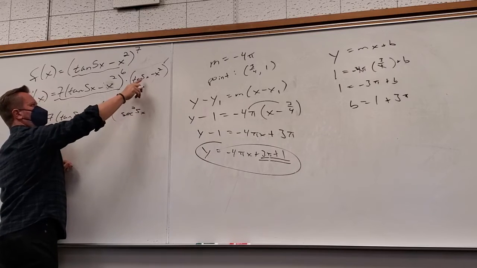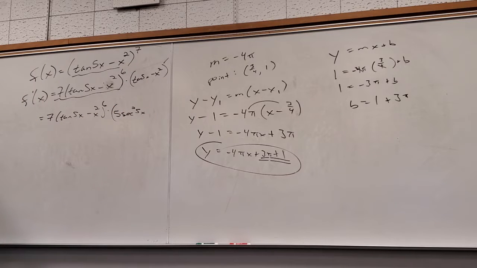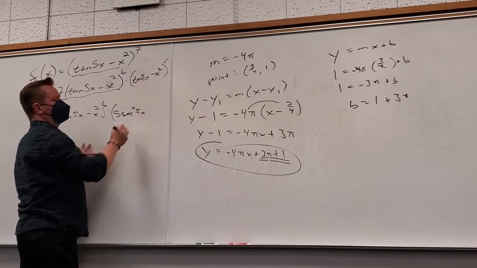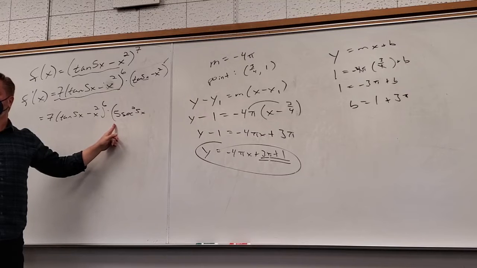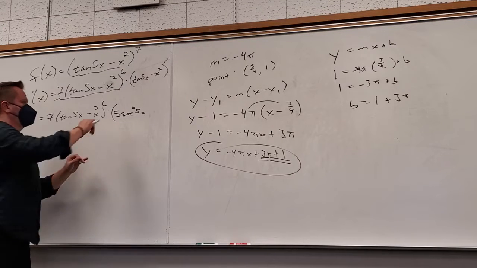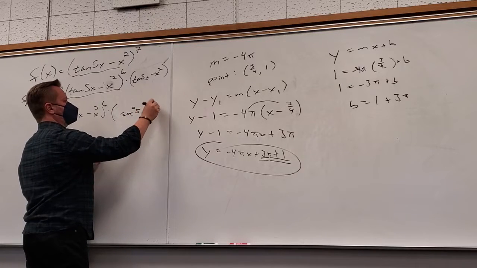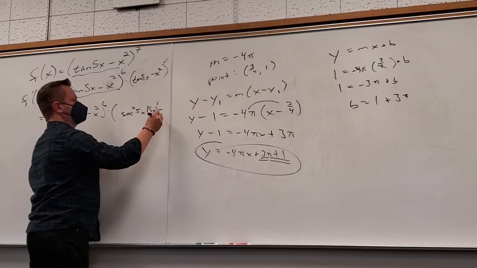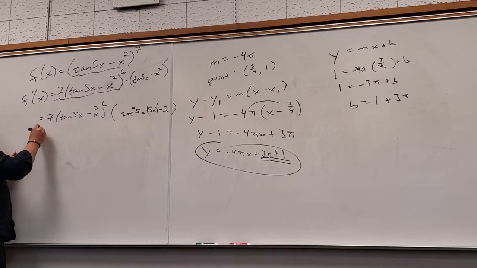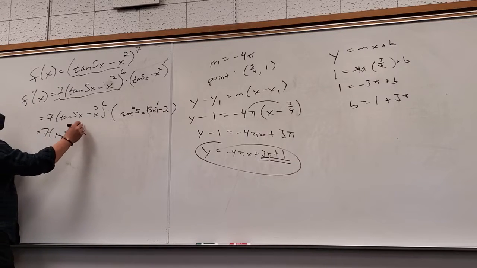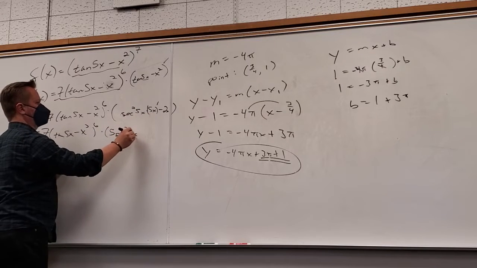And what's the derivative now, tell me? Let me see if you guys are cool with this. And then it would be times the derivative of the inside. What's the inside of tangent? 5x. So the derivative of tangent is secant squared. Derivative of the inside is 5. So you did the derivative of tangent, now you have to multiply by the derivative of 5x, the inside, right? Minus 2x, that case 5. So, 5x minus x squared to the 6th power. And then I get 5 secant squared 5x minus 2x.